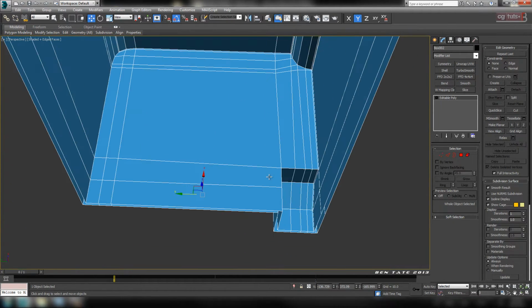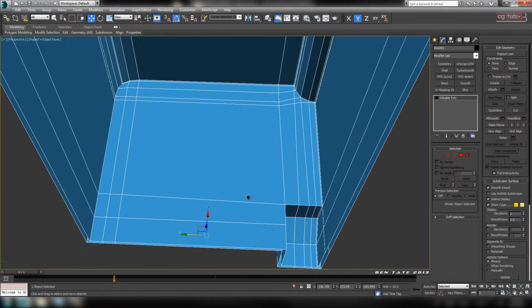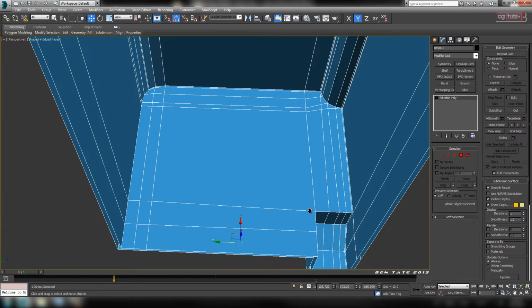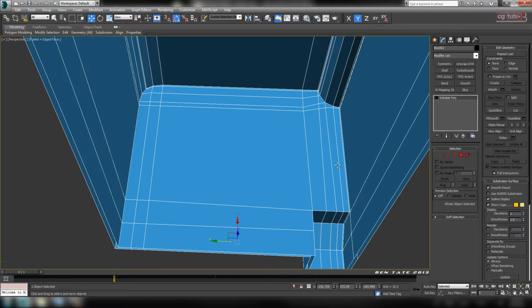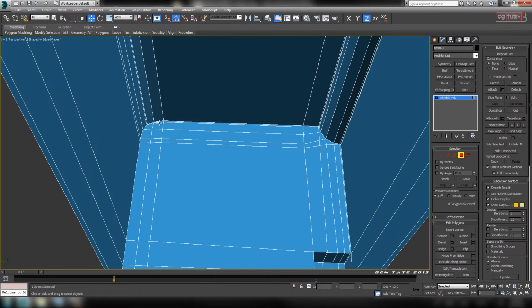Okay, so let's see if we can maybe support the bottom here. I think the easiest way for us to do this will probably be for the inset. Let's maybe do that. I might have a couple of issues over here in the corner where these edges are really tight together, especially in this section, but we'll try it here. Alright, so I'm just going to grab these polygons. I'll just zoom in on this a bit.